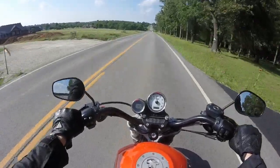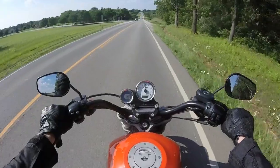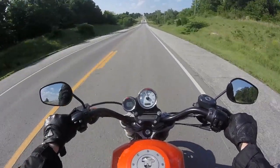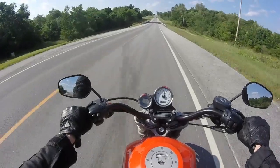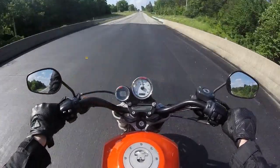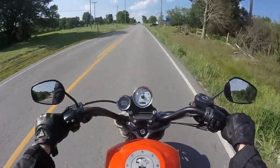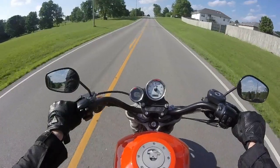And also possibly into some bodily harm, because, like I said, it's a lot of bike, and it's inherently more dangerous even if you have the safety features. Safety features don't always work, and a lot of people that are gonna get themselves into trouble like that aren't gonna have the safety features on anyway. So that's just another thing to consider.